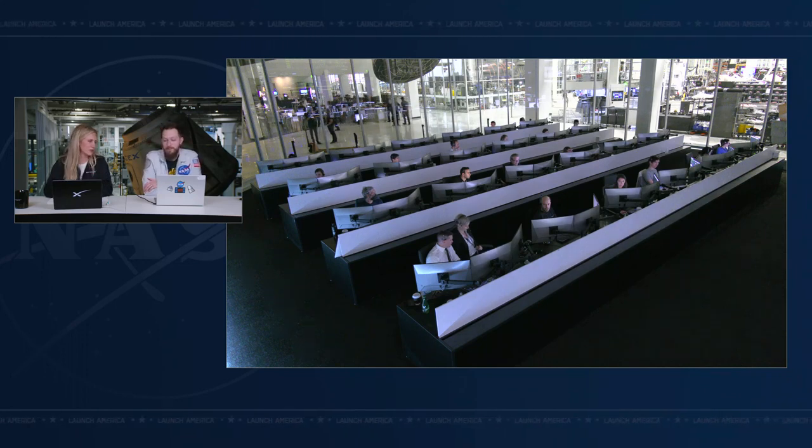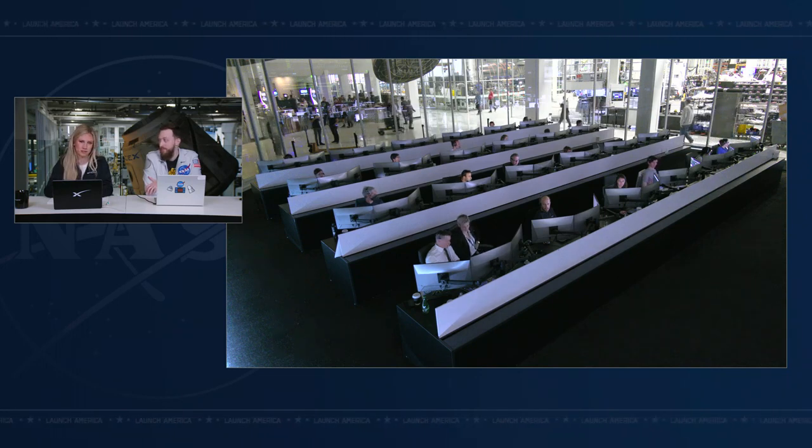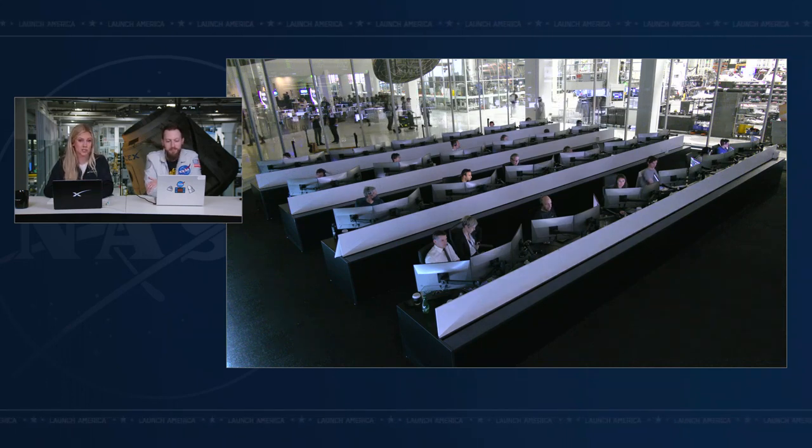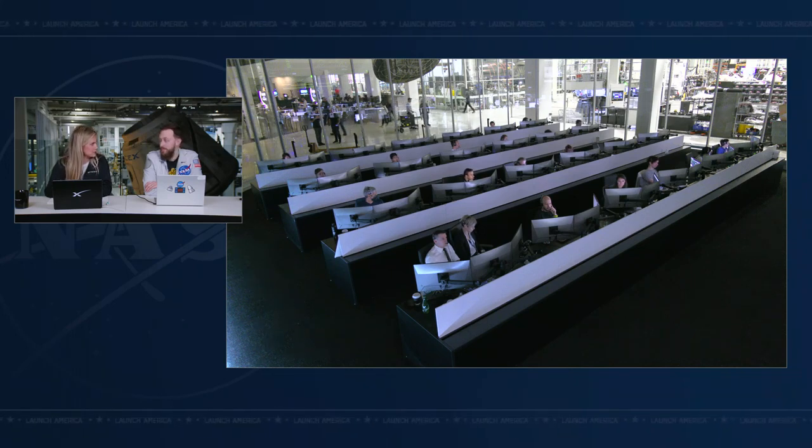Yeah, the fun's not done with Crew 4, right? We're very much looking forward to bringing Crew 3 home. They've been up there for a while, and I'm sure they're ready to come home and see their families. It's certainly been a busy week. We had the Axiom 1 crew return from station earlier this week, and then, of course, liftoff and hopefully soon docking for the Crew 4 crew. Wrapping up a dynamic week of astronaut missions here at SpaceX.